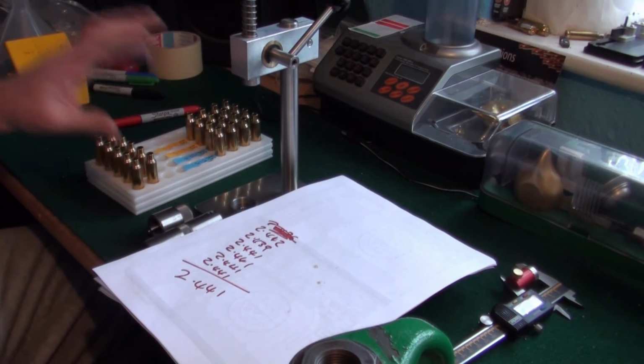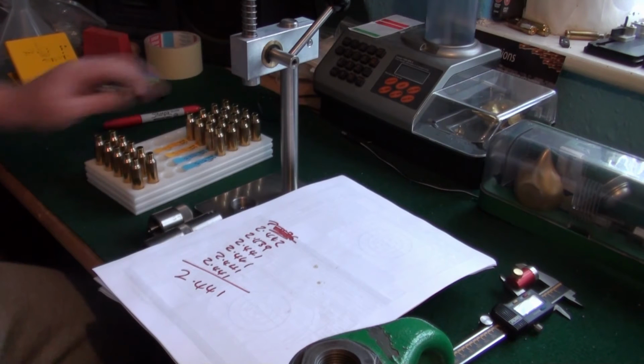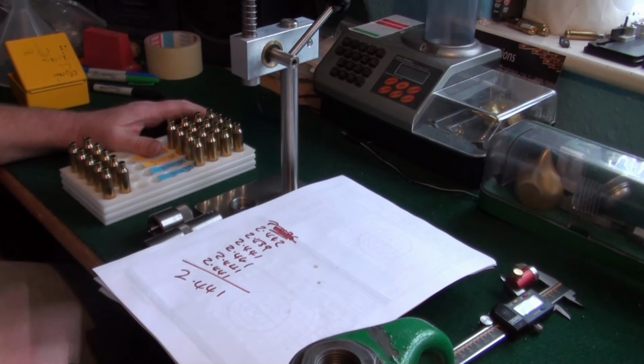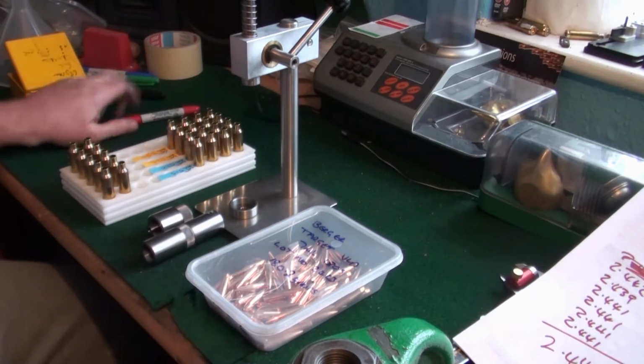So what we'll do now, if you just watch me, I've got 10 barrel break-in loads to do, and 16 actual loads to work up for my load development. I'll set the die up, and you'll see me tighten off and actually seat the bullets. The bullets I'm using are the 180 grain Berger VLDs.